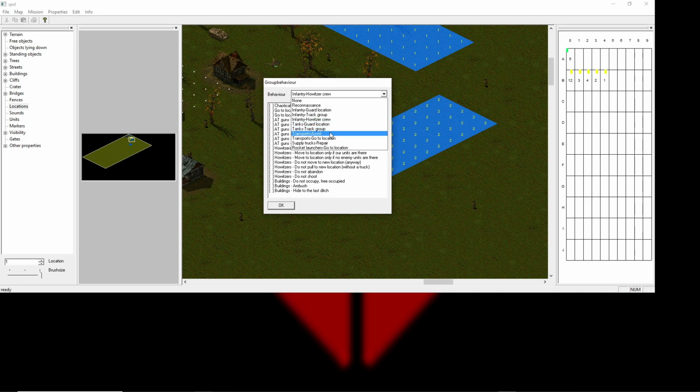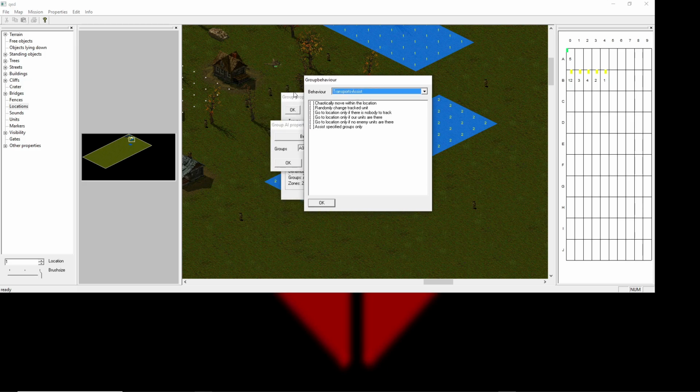And then we got transports assist. What this does is it refers to anything that can basically carry an AT gun or a howitzer, and it basically tells them to pick up the howitzer and move it to its location. I think I do have that set up, so I'll demonstrate that. But there are more modifiers that are pretty self-explanatory. Some of them seem self-explanatory but aren't. I haven't tested out all of these, but most of the ones I've tested out, they do seem to do exactly what they say.